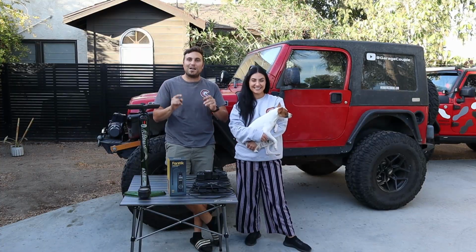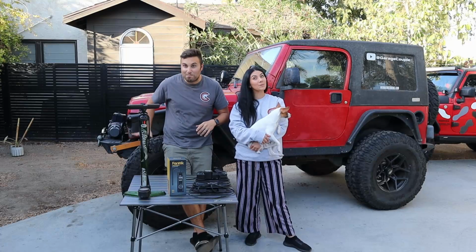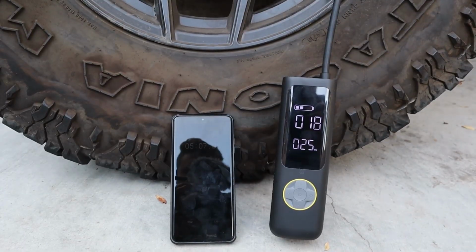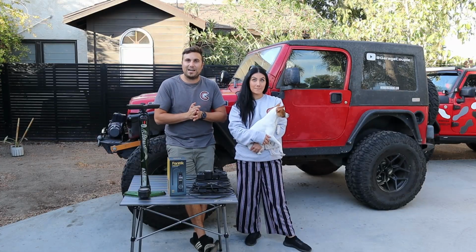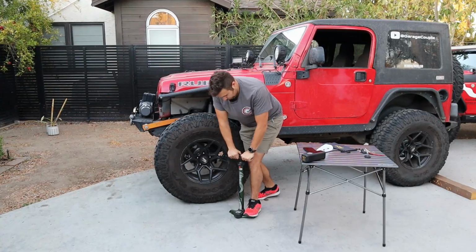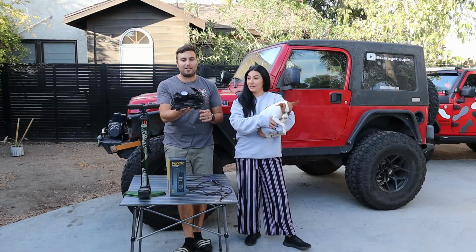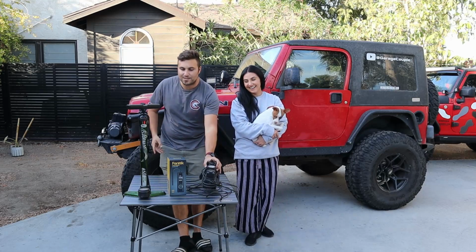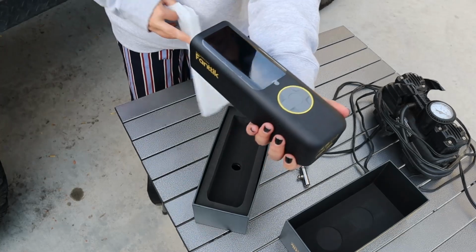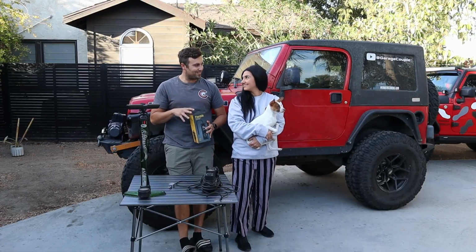But on this week's episode, we are gonna compare how long it takes to inflate this massive 38-inch Milestar tire from 10 PSI to 25 PSI using 3 different methods. We're gonna be using an old-fashioned tire pump. We're gonna be using a dual piston 12-volt pump that I have been using for many years. And last but not least, we are going to be using this portable battery unit from Fantic. More to come, so stay tuned. Let's do it.